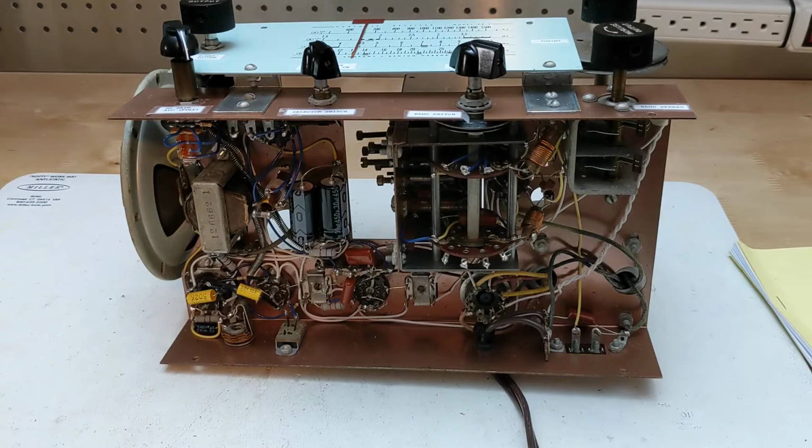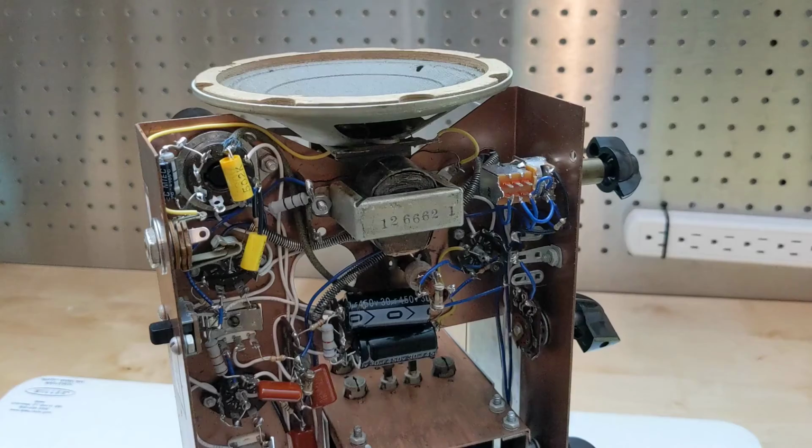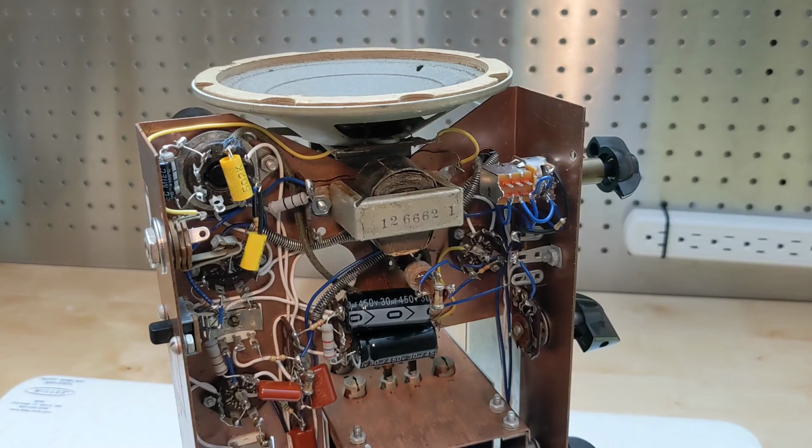The front-end tuning circuits and band switch are part of a shielded assembly which connects to the chassis using the band switch shaft. Other components under the chassis include the band spread capacitor, speaker output transformer, BFO coil, and antenna and oscillator coils. The two large electrolytic capacitors are modern replacement parts. Audio signals going to and from the volume control are shielded using a spring-like coil material the manual referred to as spiral shield.